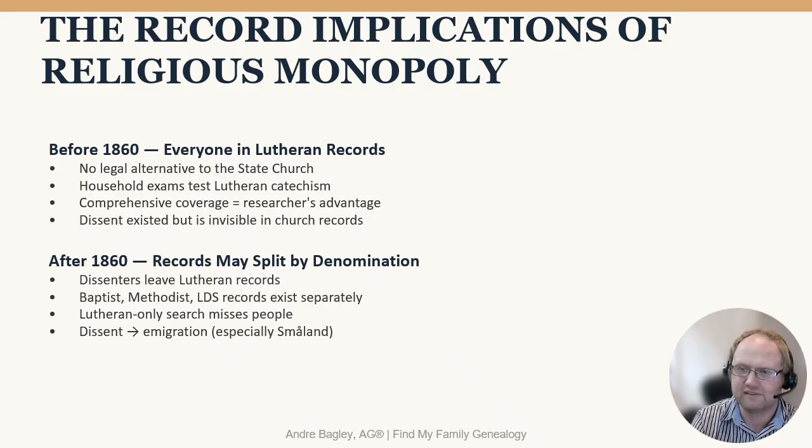So, fun fact, you do have some dissenter records, like Baptist, Methodist, LDS. They do exist, but most people are still going to appear in the Lutheran records, even with derisive notes about how they've warned these dissenters and tried to preach repentance to them. I have seen this trigger a lot of immigration, particularly with my ancestors. One of them left in the 1850s before the Tolerance Act, so his life was in jeopardy. Everybody's life was in jeopardy, so they left. It wasn't a hard sell to go up to the Rocky Mountains because their own people were trying to kill them, so I frankly don't blame them.